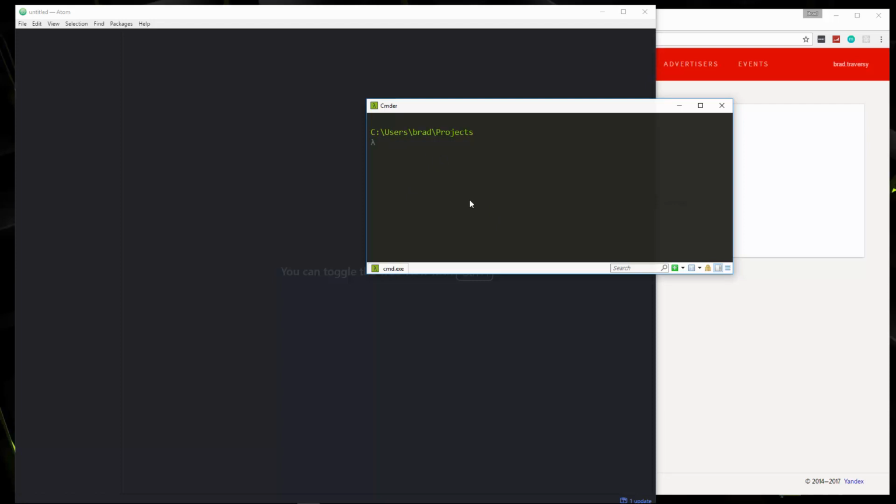What we need to do first is install the Vue CLI, which is the command line interface, and that allows us to generate a boilerplate application. So you want to just npm install. Now you need to have Node.js installed. So if you don't have that, just go to nodejs.org and download and install it. Then we want to add the -g because we're installing it globally, and then vue-cli. And that'll get the command line interface set up on your machine.